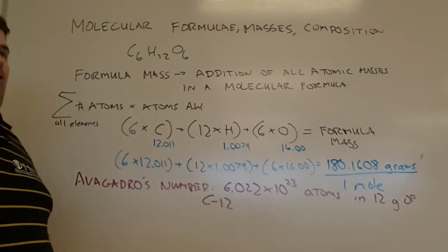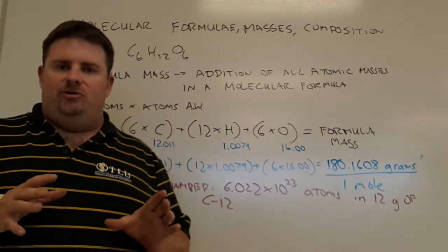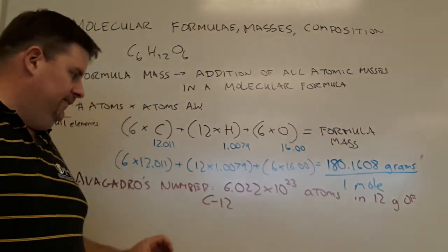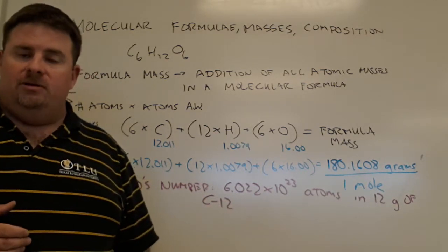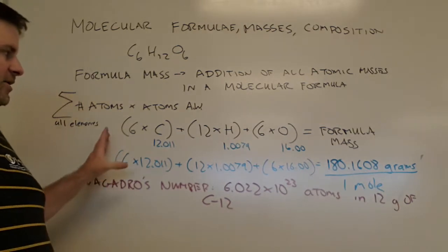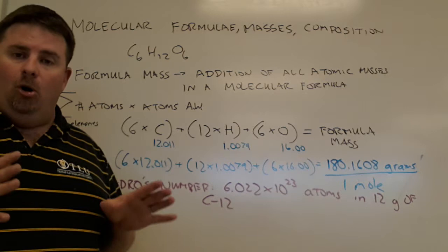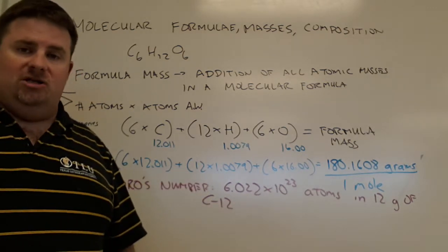That means for all naturally occurring carbon, if I've got a mole of it, if I have 6.022 times 10 to the 23rd atoms of carbon that are naturally occurring, the mass is going to be 12.011 grams. Okay, so the same idea is going to be applied to every single atom that we've got. A mole is 6.022 times 10 to the 23rd. It's just a defined unit.